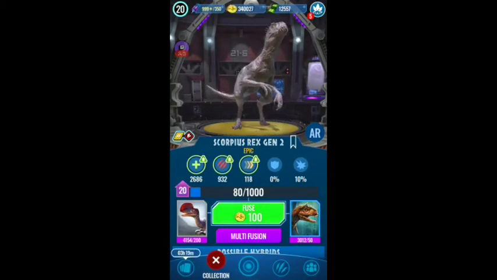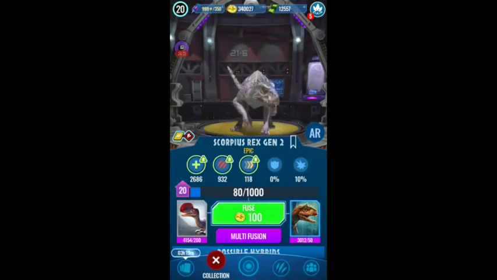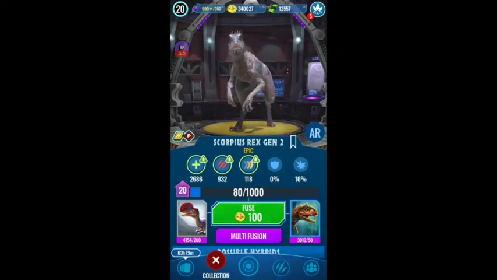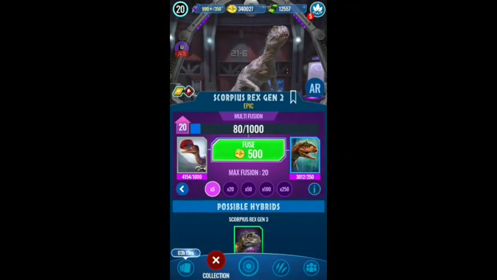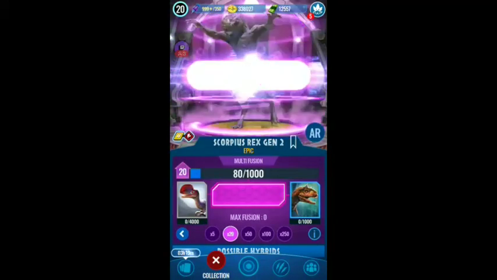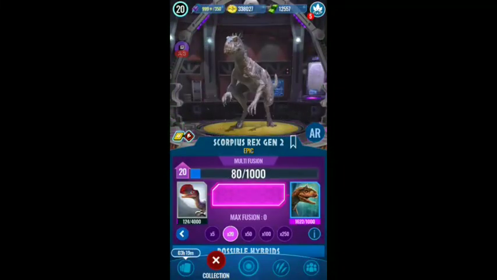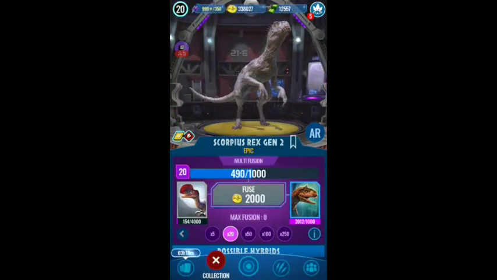Anyway, Scorpius Rex Gen 2. We've got over 4,000 DNA for Monolophosaurus Gen 2. And over 3,000 for Carnotaurus. How many multifusions can we do? We can do 20. Let's do it. 20! Oh, we got an 80. Excellent. 410. Now, they could be better, but it's still not bad.